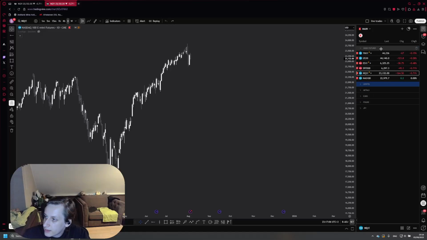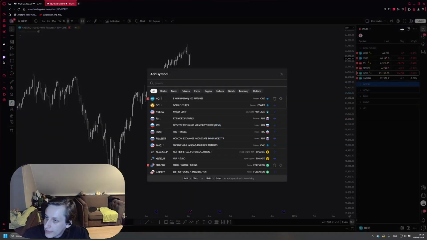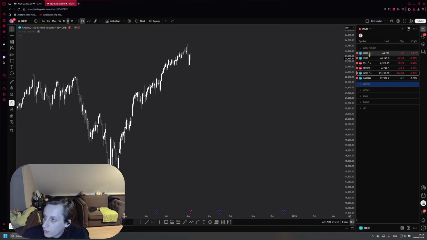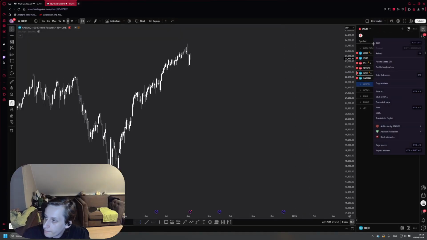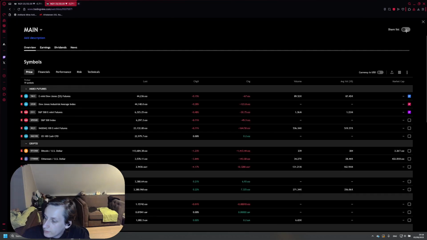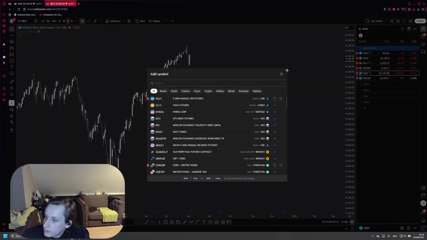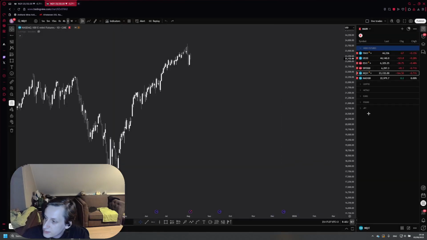So you have indexes. What you can do is you can add symbols to this. Do you see here? Every symbol, you can favorite them by clicking on this bookmark and you can give it a color. So if you add it here, you can add these sections.